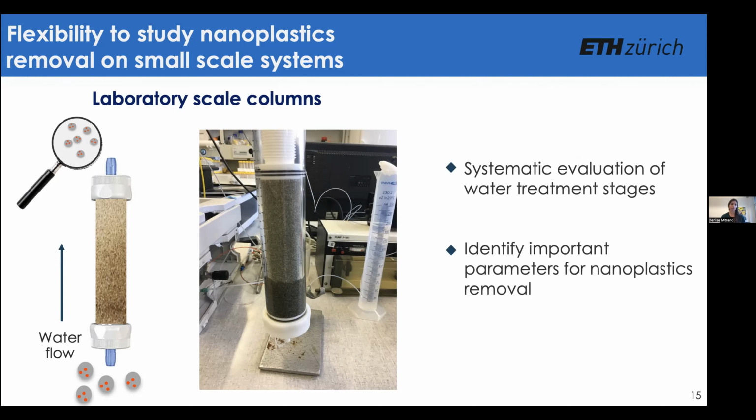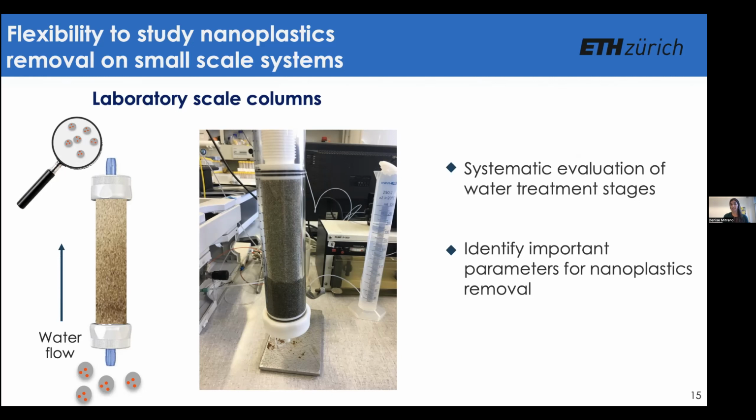So of course, when we had a longer column, we were able to remove more plastic by simple filtration. And of course, a lower flow rate also removed more nanoplastic. But key here is that we also found that the sand column was removing more nanoplastic than the activated carbon, especially when it was covered in a biofilm. So here we found that the slow sand filtration system, which is the one that has the most biofilm associated with it, would be most effective at removing nanoplastics from the system.